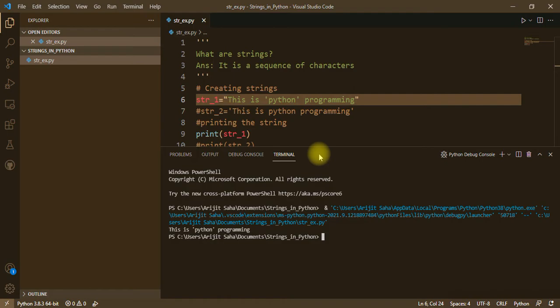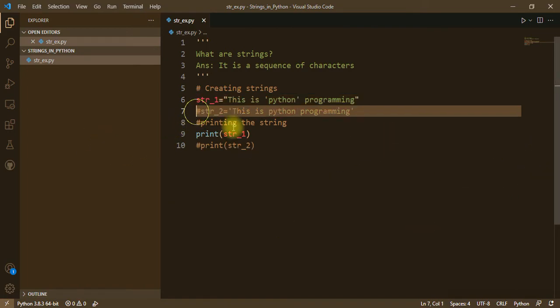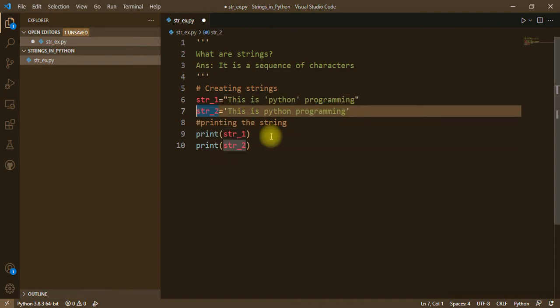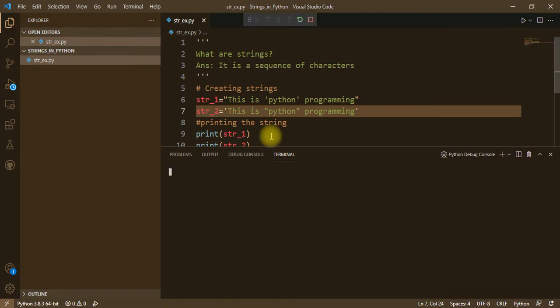Over here I have a double quotation mark starting, then a single inverted comma, then again close it with a double inverted comma. Now in the case of this second string, as you can see, this is starting with a single inverted comma, so I have to put a double inverted comma over here, and let's print this and check it out.